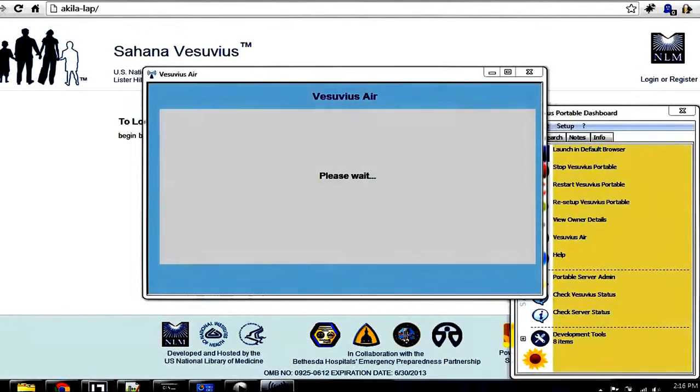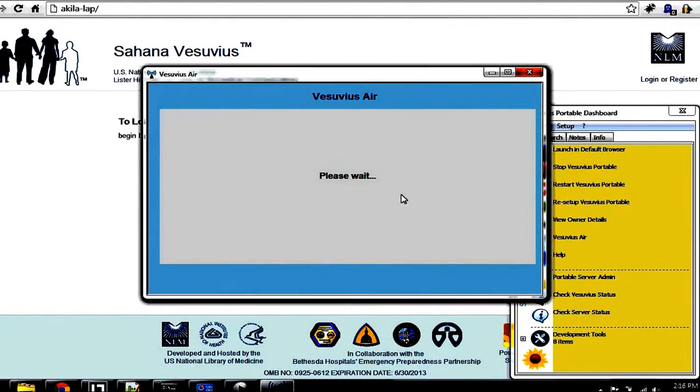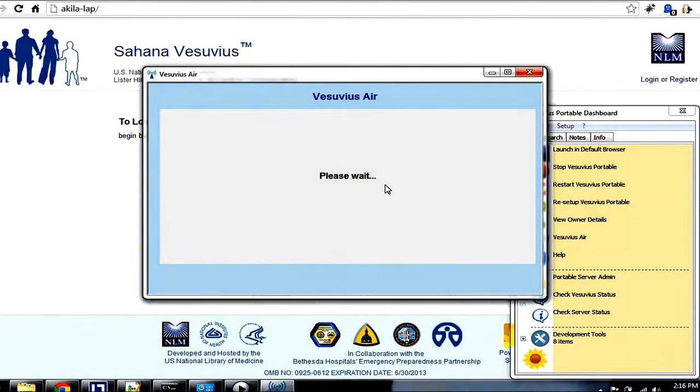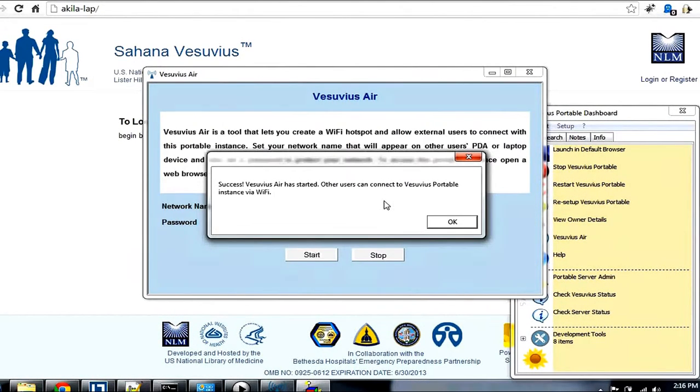You need to have admin privileges to start this. Now it's loading. Okay, now Vesuvius Air has started.